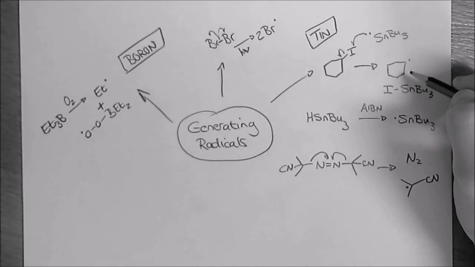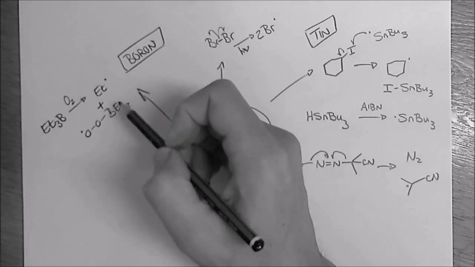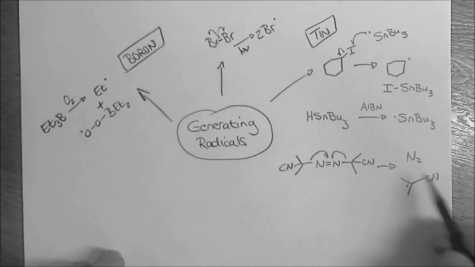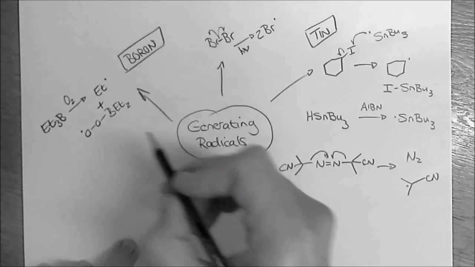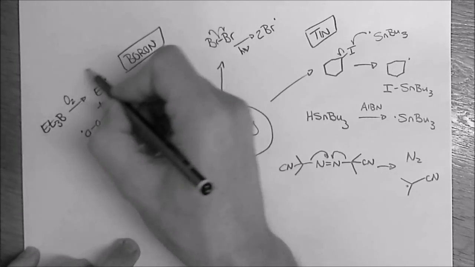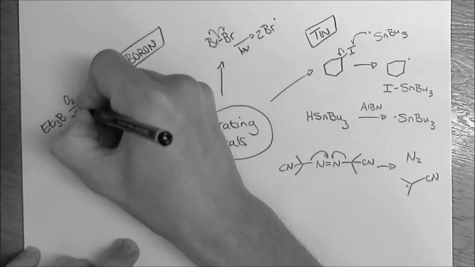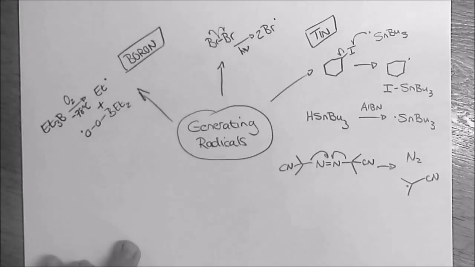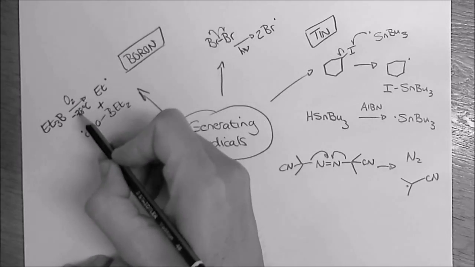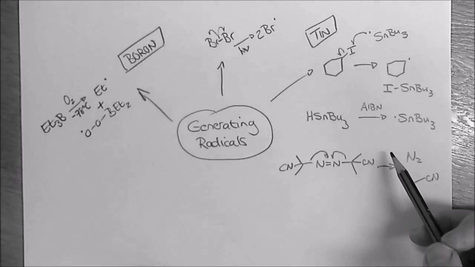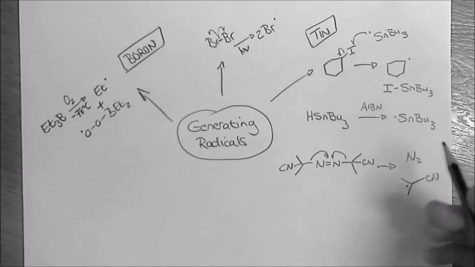But more often than not, this Et radical, the importance of it is actually like the AIBN over here. It's useful as a radical initiator, particularly because this thing over here, although we can do this at room temperature, actually also works to temperatures as low as minus 78 degrees Celsius. And that's going to be very important in terms of getting some stereo control in radical-type reactions.